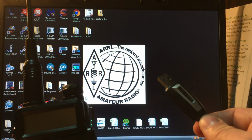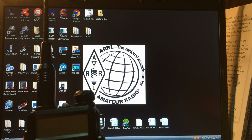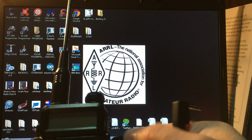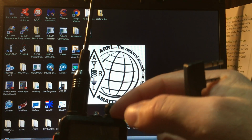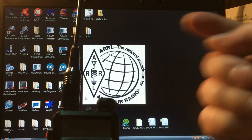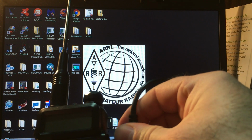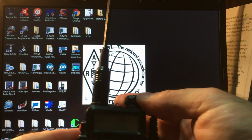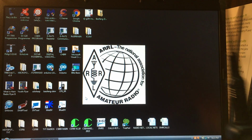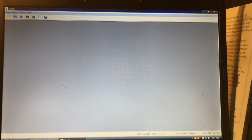You have to use the Baofeng cable that actually has the chip in the cable, because when you pop it in, it automatically recognizes it. As you know, with the MD380 programming cable, you actually have to turn the radio on, and then the radio will recognize the computer, because the chip's in the radio on the MD380. On the Baofeng, it's not. So keep that in mind. So plug this in, turn it on. I'm going to fire up the software. Like I said, it's really glitchy, so you might have issues. If you keep trying, you'll eventually get it.